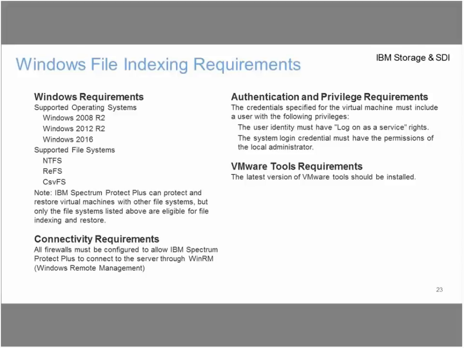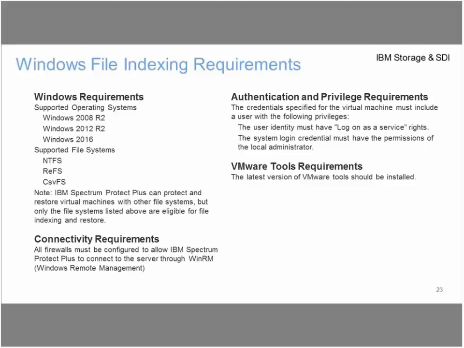Okay? We support NTFS, ReFS, and CSVFS from a file system perspective. You do have to make sure that all the firewalls that exist between the virtual machine that you want to perform this file metadata indexing on and the Spectrum Protect PLUS server have port 5985 open, that WinRM port, so that we can perform those tasks that we need to through that channel.